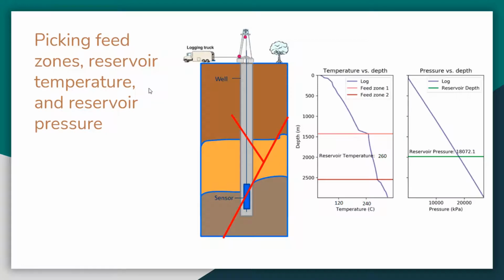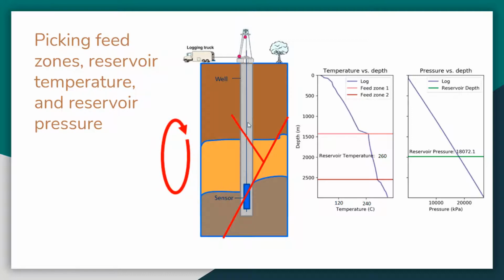And we'd like to detect that in the logs. Where is this reservoir located? What will happen is that we'll have a logging truck and it'll put a sensor down the well. As the sensor goes down the well, it's getting warmer, and it gets to these faults. Then suddenly it's much hotter, because this fault is carrying hot water, and there's a lot of hot water rotating over there in this convection circle.